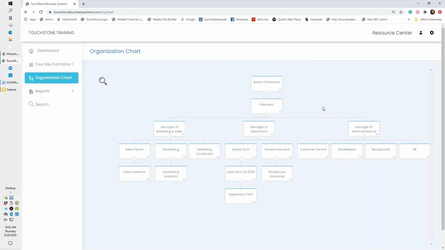It's pretty easy to learn how to use the chart itself. But then I'm going to talk also a lot about how to build a good organization chart. So what makes up what we call an organizational strategy. How to design your organization, and what are some of the basic principles of good organizational design.